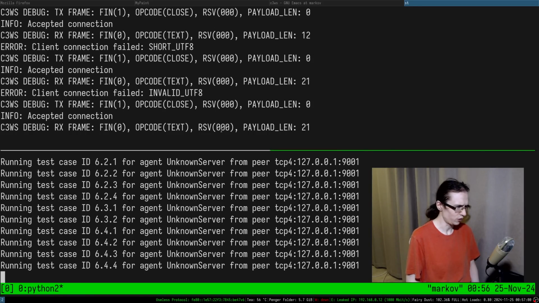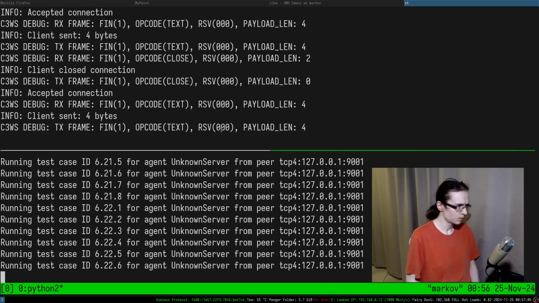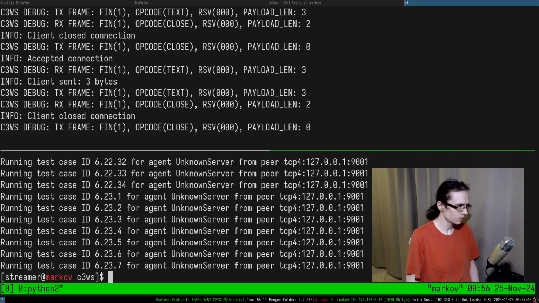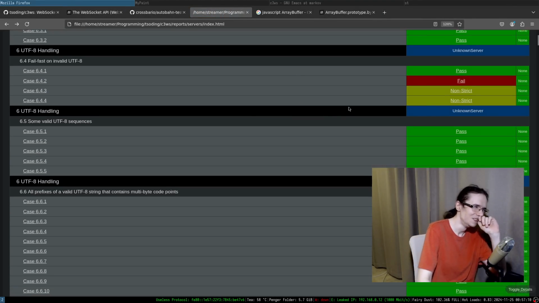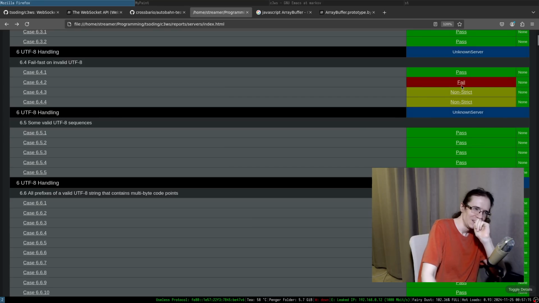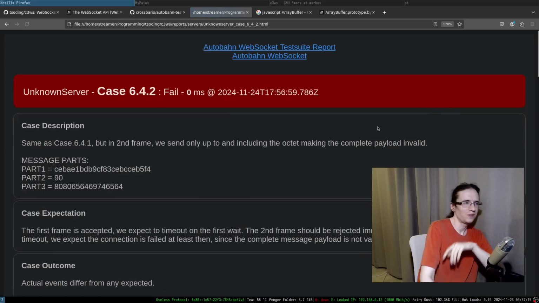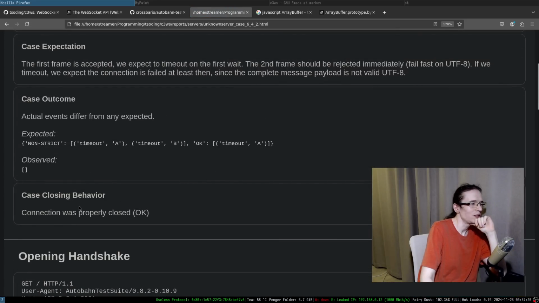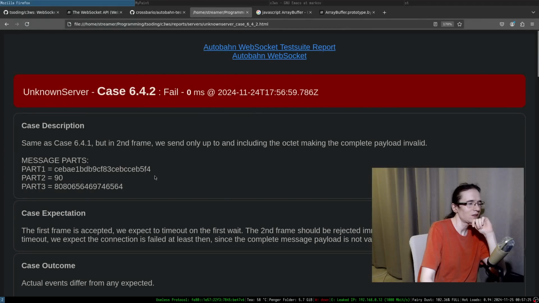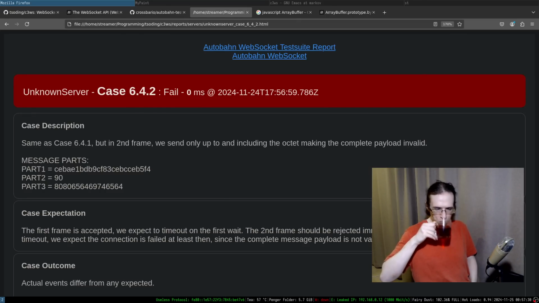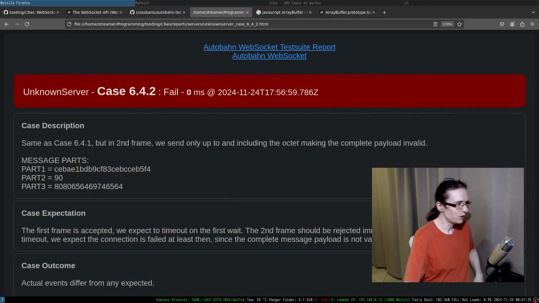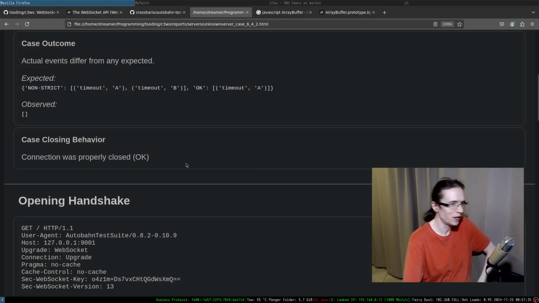Right. It's kind of an interesting solution, right? Right. So, okay, so it failed. Fascinating. So connection was closed properly. So we didn't observe any of the things. Right, that is very cool. So the first, yeah, I don't freaking know what happened with that.